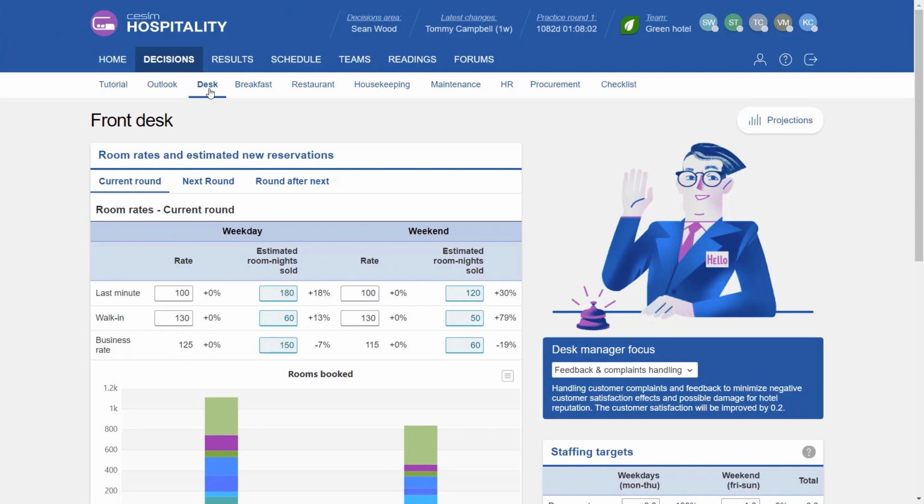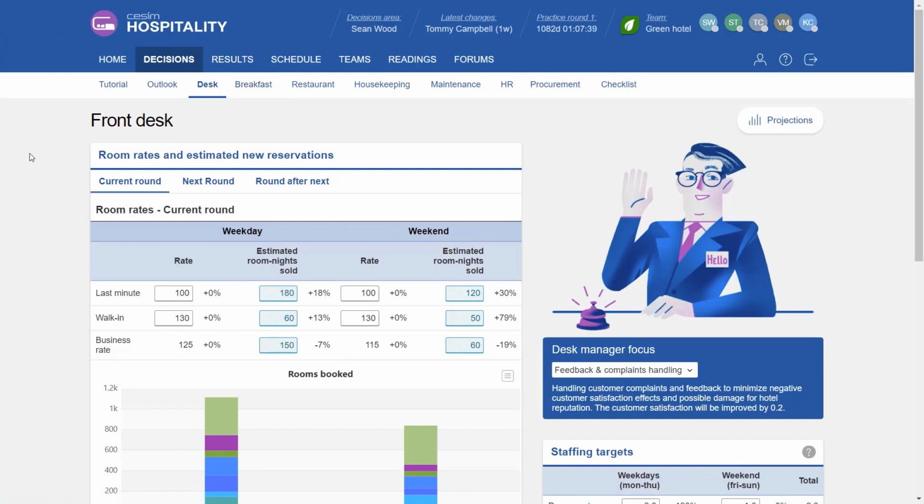If you only see the food and beverage operation without the rooms operation, then it means that this is the decision of your instructor. Also, the breakfast module here is optional, so in some cases you may or may not see the breakfast section here, depending on what your instructor has selected.